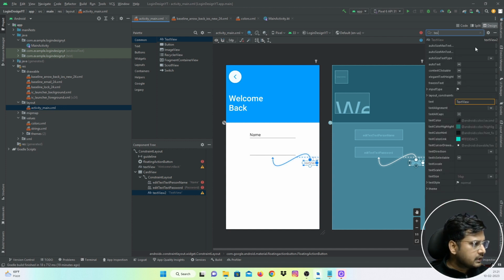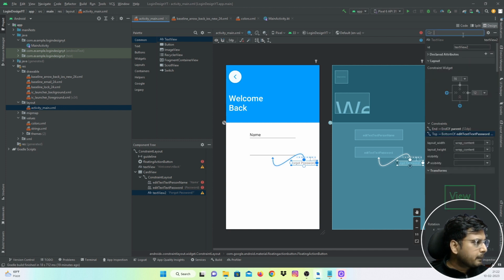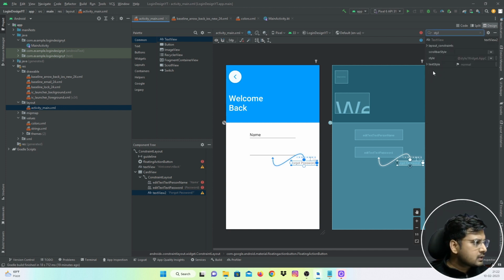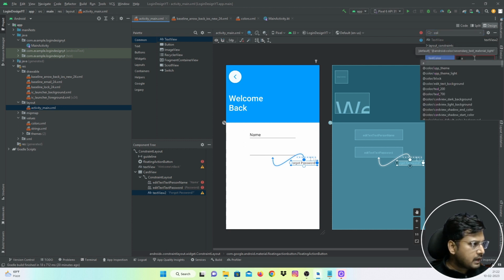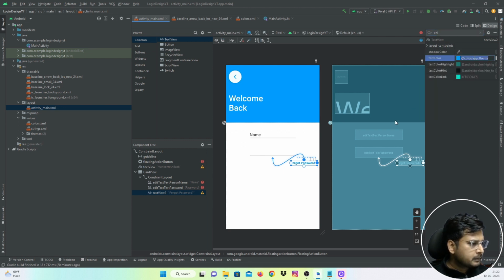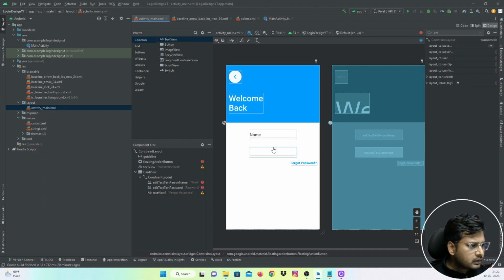Let's just change the text to forgot password, style to bold, and change the text color to app theme. Yeah, that's good, right?